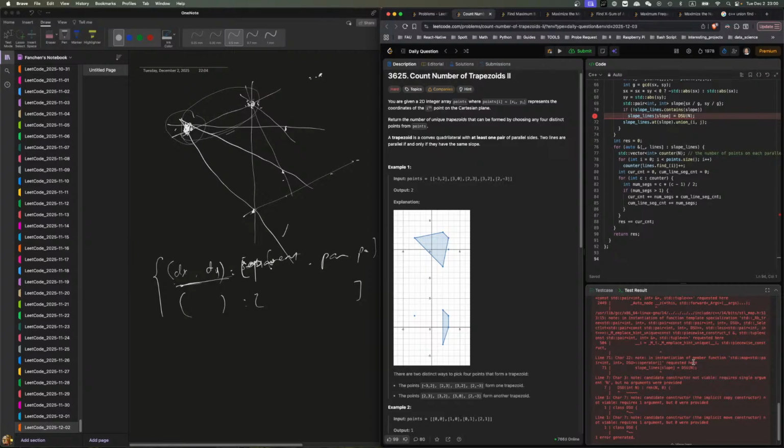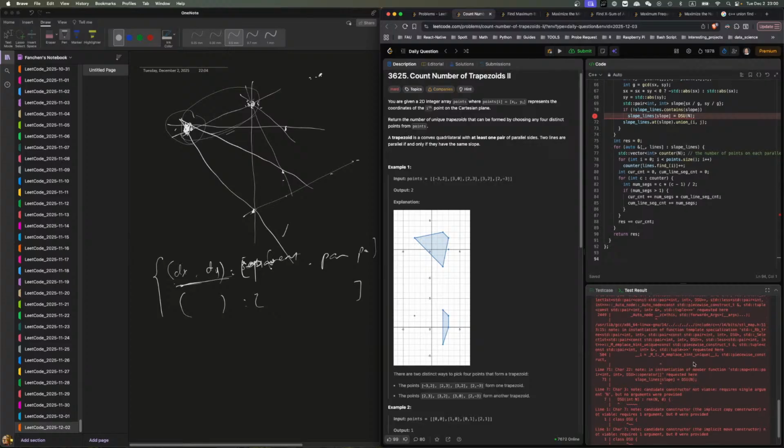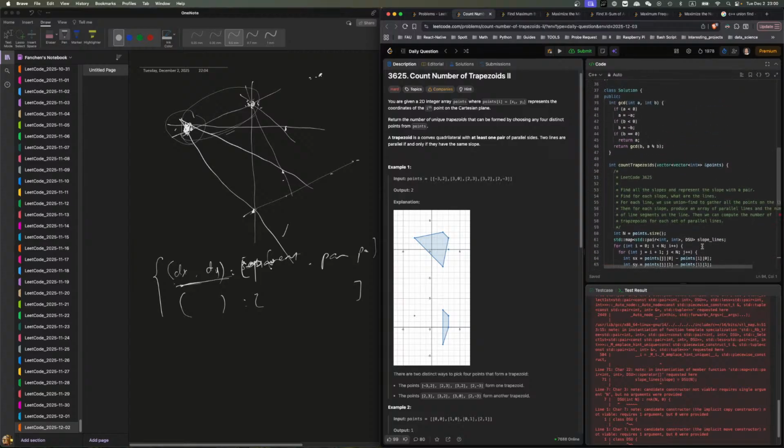Candidate constructor not viable. I don't understand.